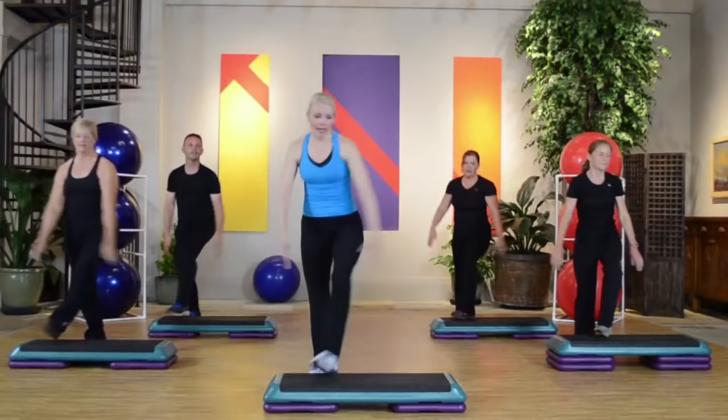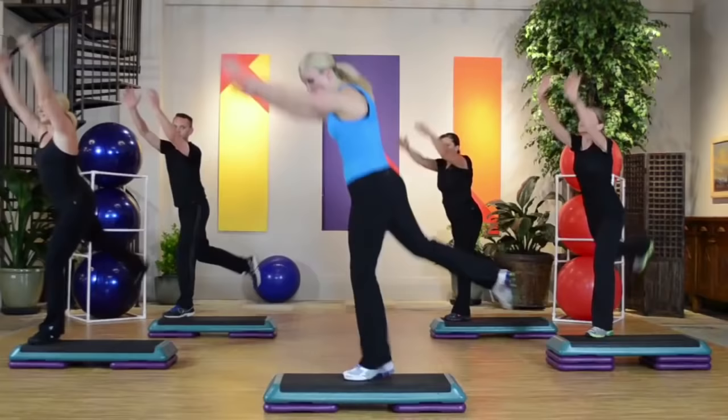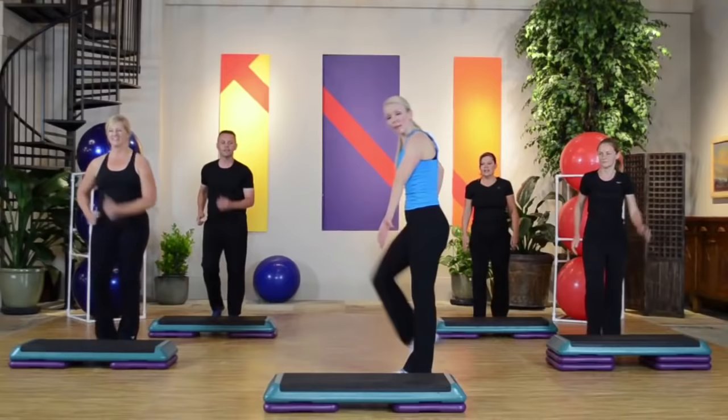Nice strong marches, arabesque. March on the floor, stay with my friend. Arabesque, march on the floor. You're on the other corner, arabesque. March on the floor, you ready to go? Arabesque swings over. March on the front. Good. Arabesque swing. March on the back.